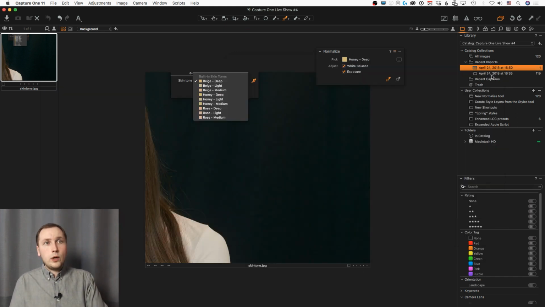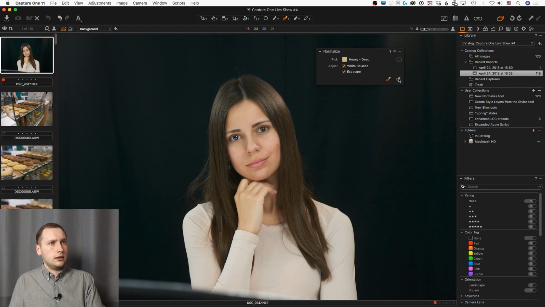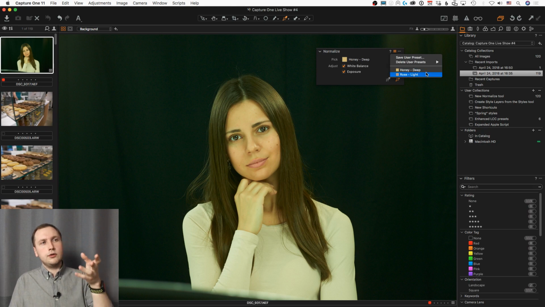Yeah, and this way you can actually replicate all your favorite skin tones from the original tool. That's why I don't see a big issue here. Yep. And it's also really convenient that you see the small preview of this skin tone like it was in the previous version of H1.